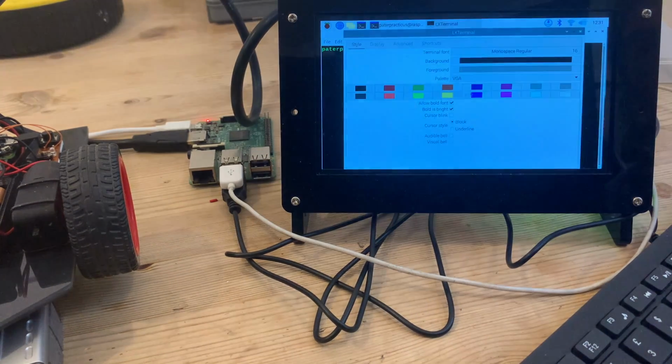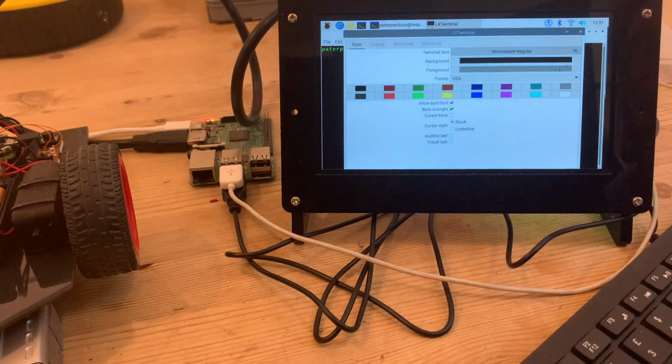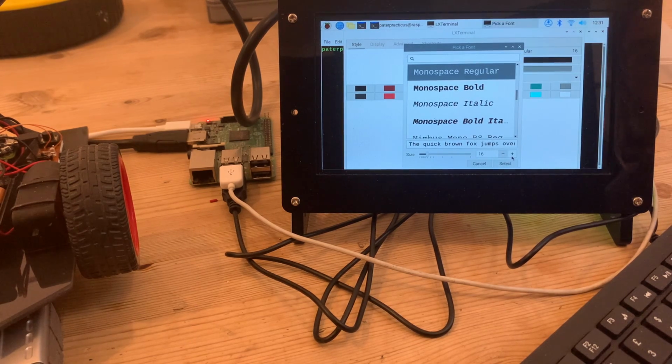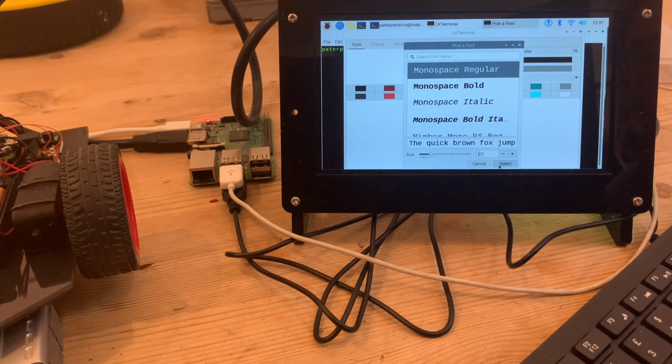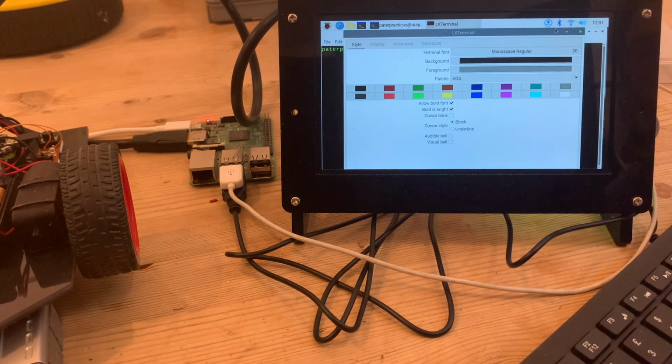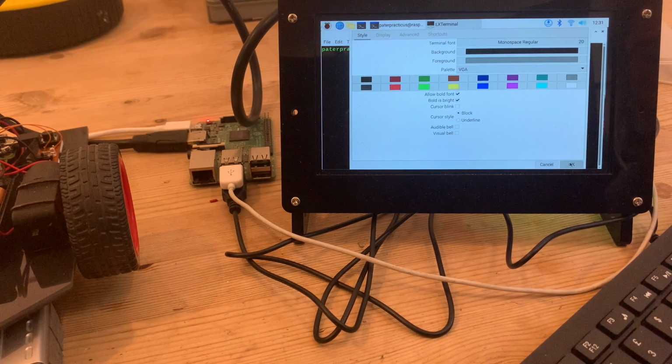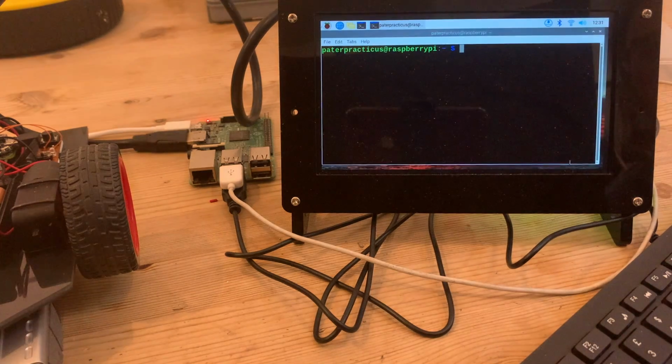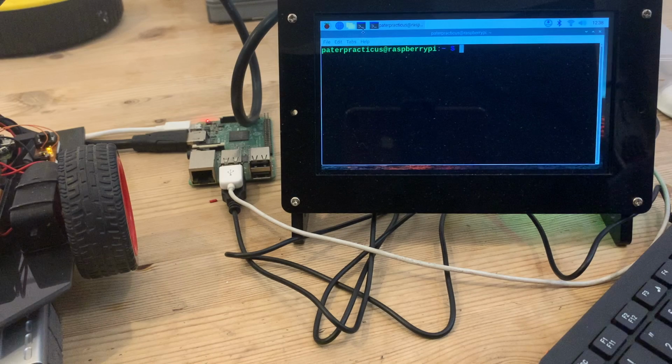But first, on that little screen, I want to make the type a little bit bigger, which I can do through the Preferences tab, bumping up the point size and pressing Select, although I'm going to have to move that dialog box to find the OK button. Now, we're ready to go. And with the Pi Zero still on, and both computers connected to the same network, I can start to type into the terminal. First, SSH, then the name of the Pi Zero, and after an at sign, that IP address that we made a note of earlier.